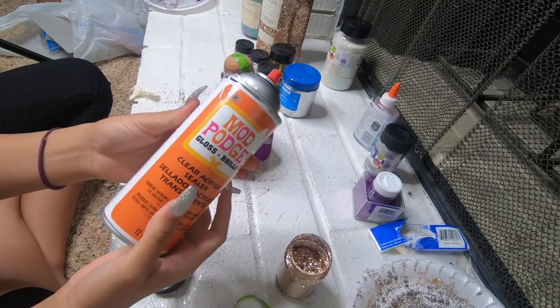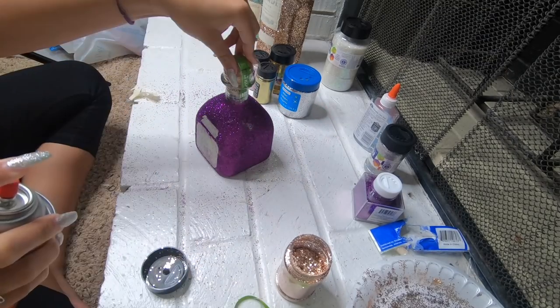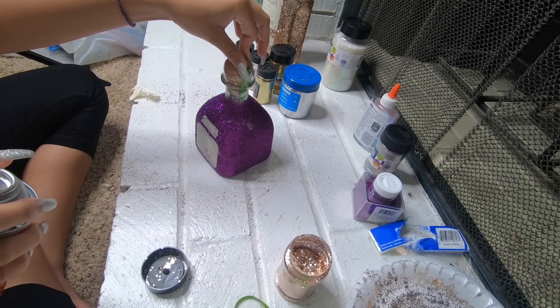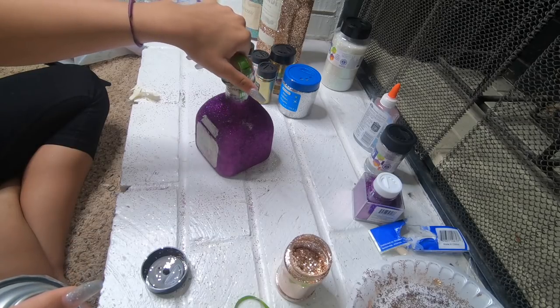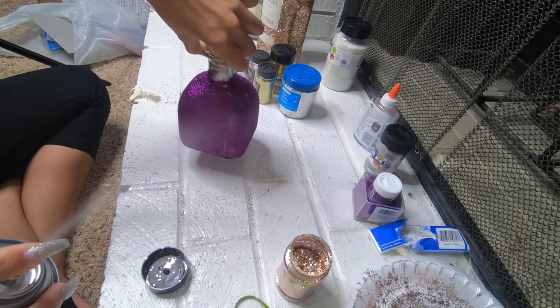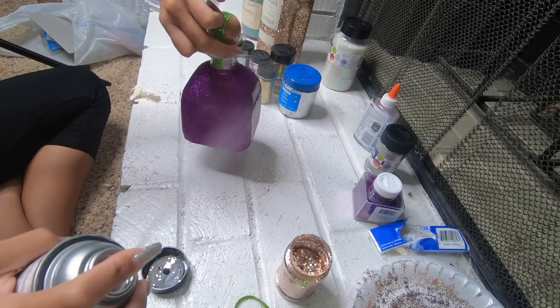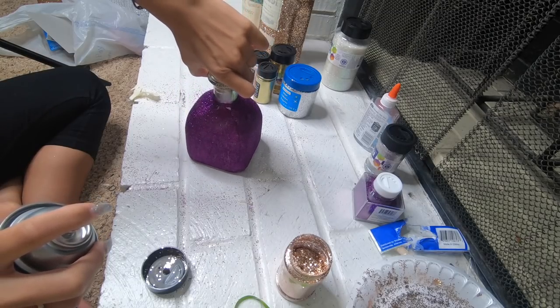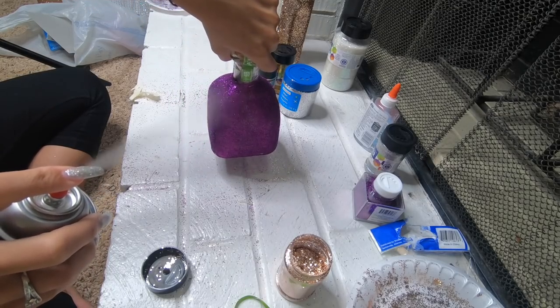We're gonna get our Mod Podge and we're just gonna spray from a far distance. Just spray over the entire bottle. I would personally do this outside just because it's so strong. It smells really, really strong inside of the house. But that is our last step, you guys. And after that, you just sit and let it dry.